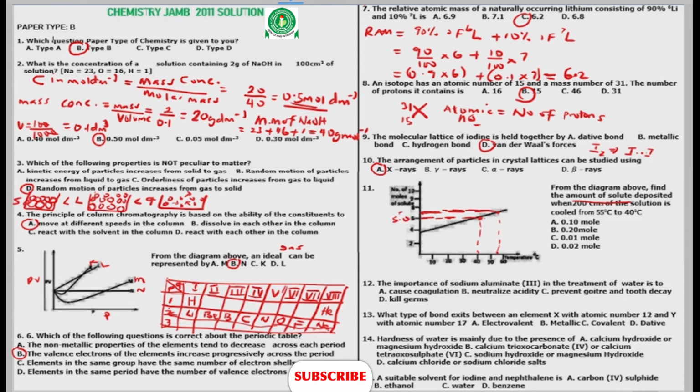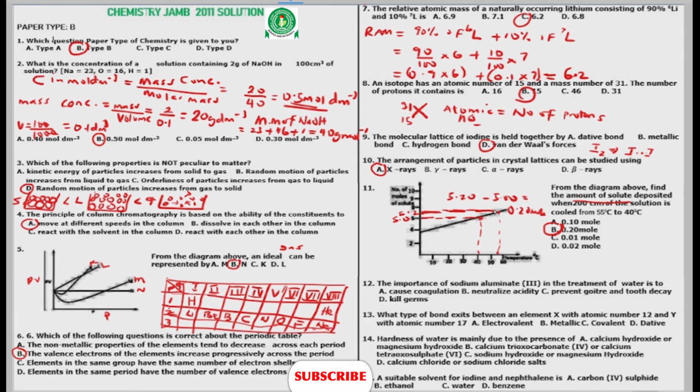So now if this one is 5.12 and this one is 5.0, then it is assumed that this place will be 5.2. The difference in the amount of solids here will give us what we are looking for. So 5.12 mole minus 5.0 mole is equal to 0.20 mole. So here we have 0.2 mole as our answer.